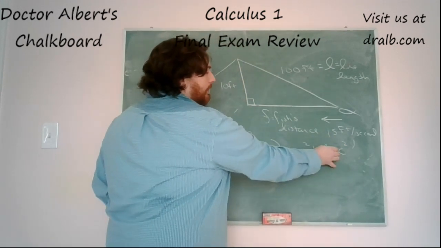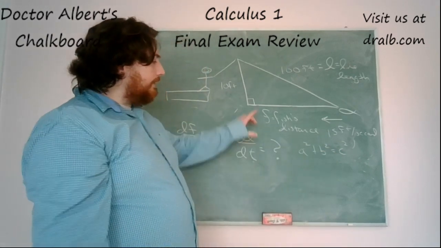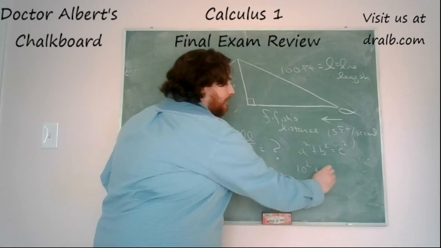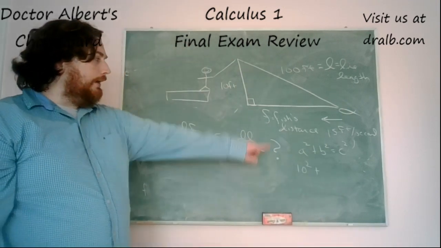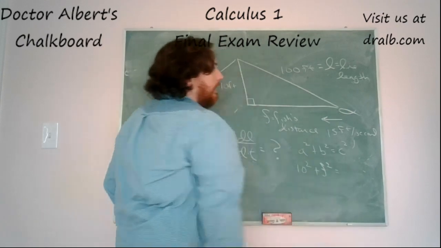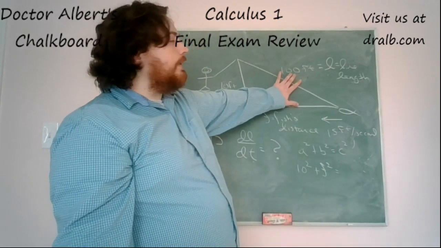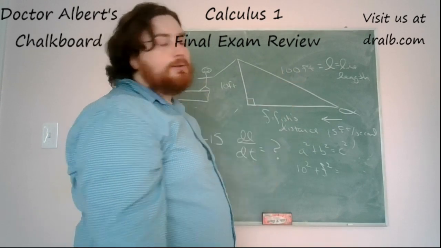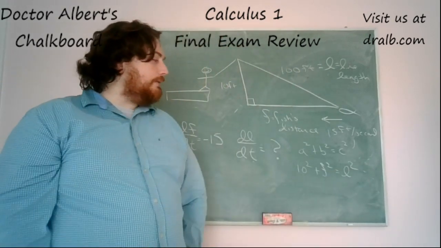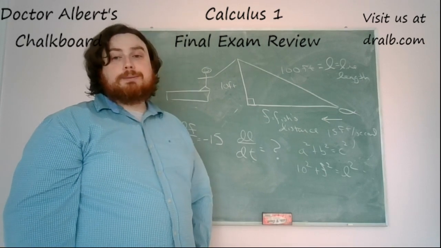But then I'm going to say, in this case, what are my side lengths? Well, one side length is 10. And since that's never changing, I can just leave it as 10. The other side length is F. So I'm going to write that down as F. The last side length is currently 100, but because that's changing, I can't use 100. I have to use L. So I'm going to get 10 squared plus F squared is L squared using the Pythagorean Theorem.